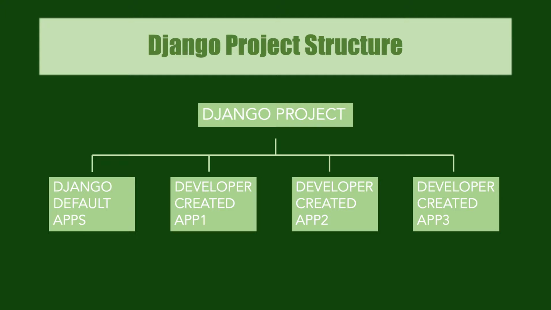In Django, an app is a self-contained package that does one thing or should only do one thing. In the case of our tutorial, the app logic is going to be the blog app in addition to the default apps that Django ships with. You can see the default apps in your settings.py file. In this tutorial, we're going to be working with the default admin app. A Django project is made up of the Django default apps along with any number of developer-created apps.